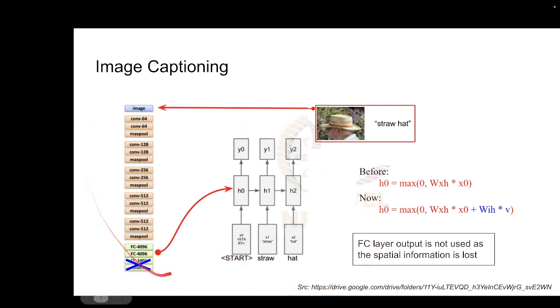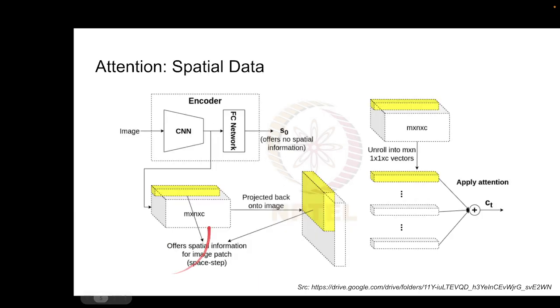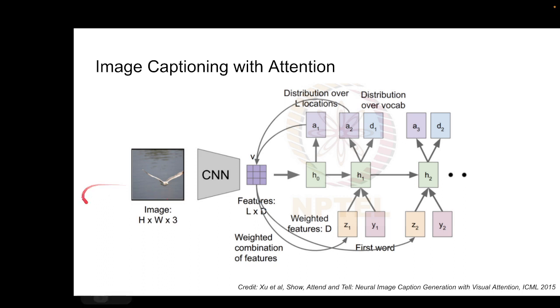This sort of a model was very popular in the pre-attention days. But now when images are involved and you want to do attention with them, you do not go into the FC network anymore. You take the CNN features themselves, so that you will have a tensor of some dimension m cross n cross c. So this is your input image, you pass it through the CNN, cut off the FCs completely, take the CNN outputs, and then this is your RNN.